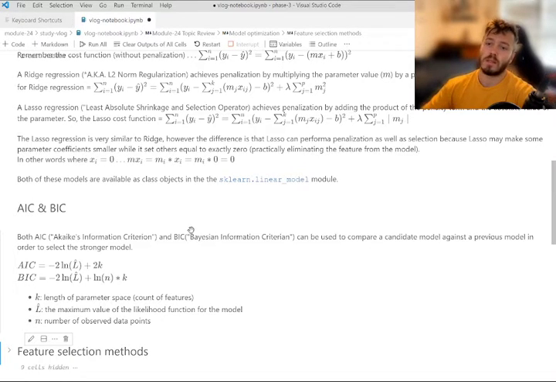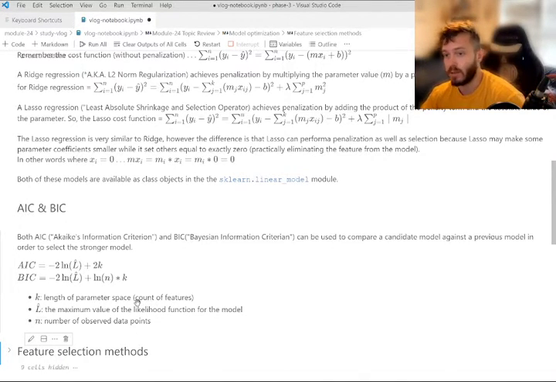So this is the calculus for it. This ln, if you don't know, means natural log, which I probably don't have any business talking about on the mathematics of that, so Google it. But anyways, this is the formula to calculate your AIC or your BIC. K is the number of parameters that you have, so how many features are in your spreadsheet basically, minus your target variable column. L hat is the maximum value of the likelihood function for your model.